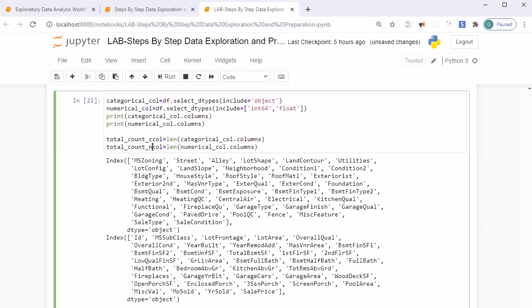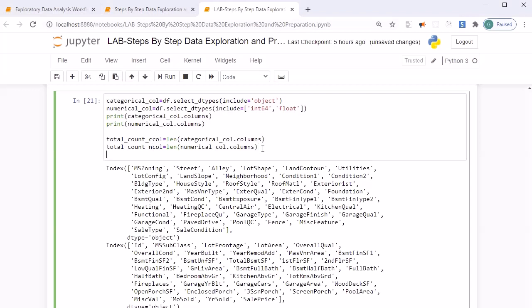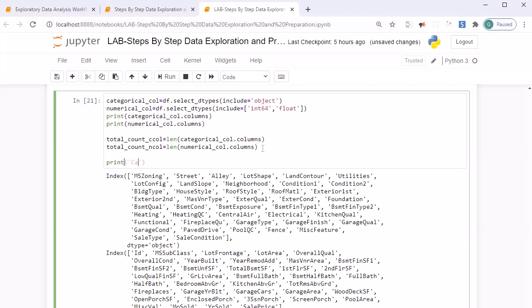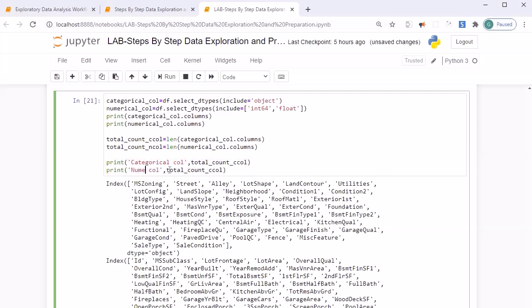It will return the number of those columns. Then I will print the categorical total count, and for the numerical columns I will do the same, which gives the count of how many numerical columns we have.